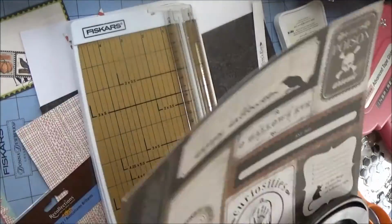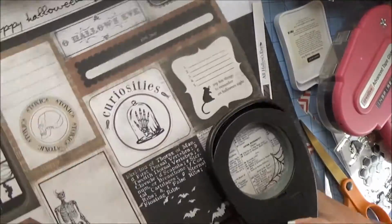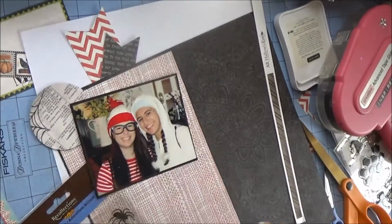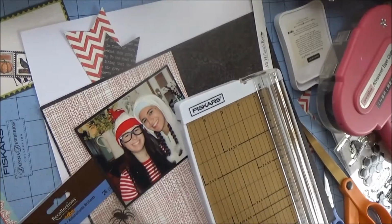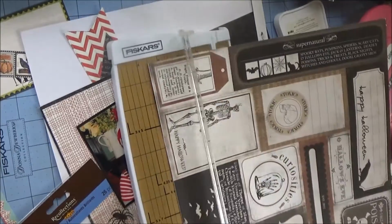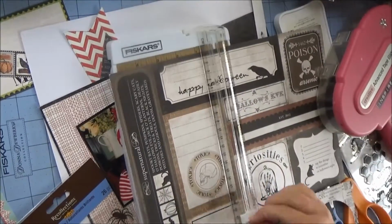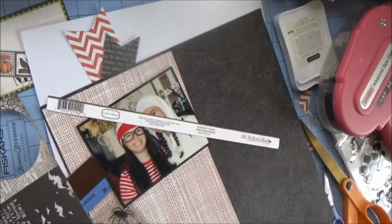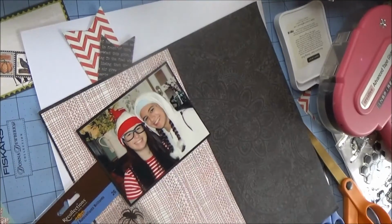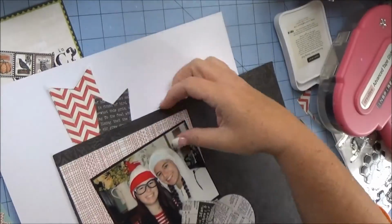So I decide I do want that circle element. So I found a pattern piece of paper. I want to say it's from Cartabella. I think it's from last year. I don't buy a lot of Halloween paper at all anymore because I really don't have the photos to scrap it. So I think I just got that one on clearance most likely. So I liked that little square, so I circle punched it, but the circle came up much smaller than I thought it was going to.